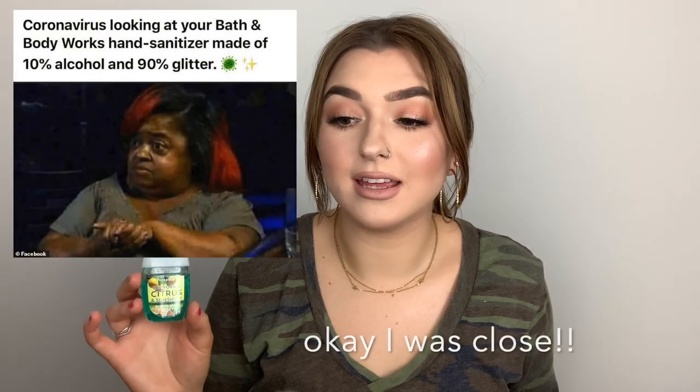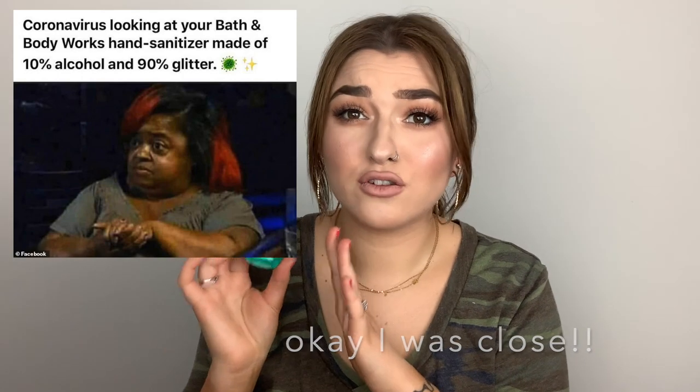I have a little Bath & Body Works hand sanitizer. I saw a funny meme that said these are 20% alcohol and 80% glitter — so true — but desperate times call for desperate measures. We are in a pandemic and anything helps. I also have tampons in here — the Cora brand is what I normally use. My birth control is a little weird so I don't always get a period, but I figure I might as well have some tampons in here to help myself or other girls out. These are Cora organic tampons; you can find them at Target. They're free of everything that a lot of other companies put in their tampons that can mess with your body. They're 100% organic and I really like them.